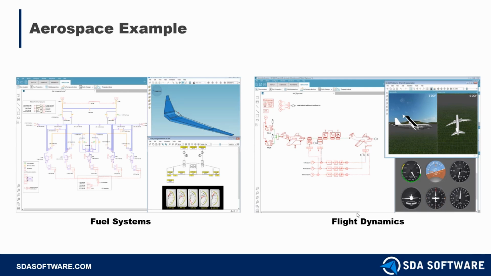So in the aerospace-oriented solution, it offers a broad range of applications for you to do with the specific toolbox. You can do fuel systems. You can also simulate the flight dynamics of your vehicle, shown in the slides right here. But you can do way more than just what I'm showing here. You can also use Amesim to do maybe your aircraft engine performance, your landing gear, how you actuate your landing gear, or flight control, etc.